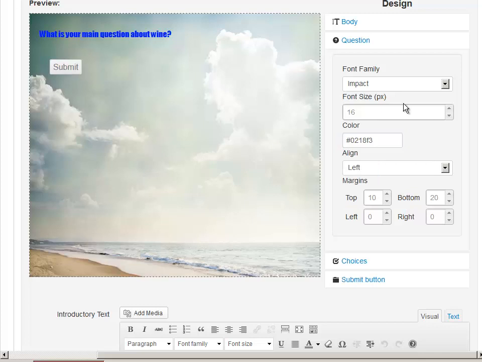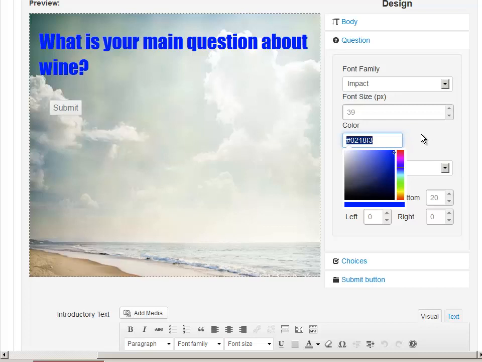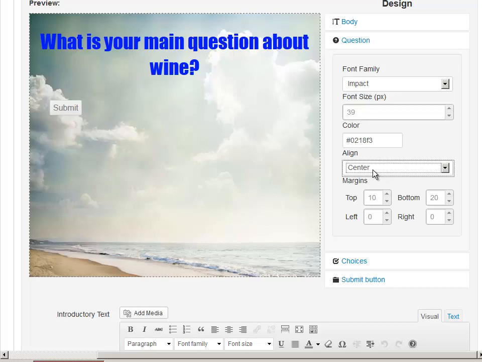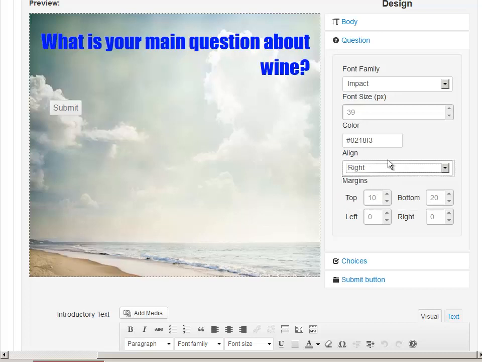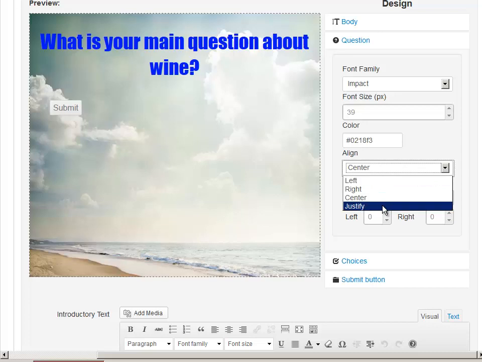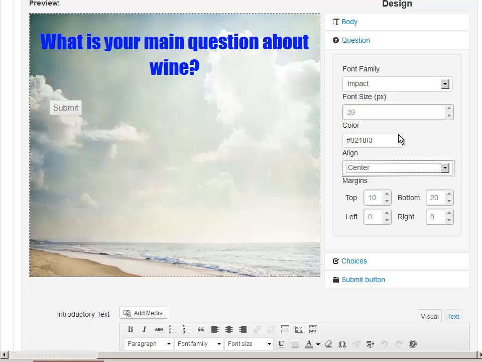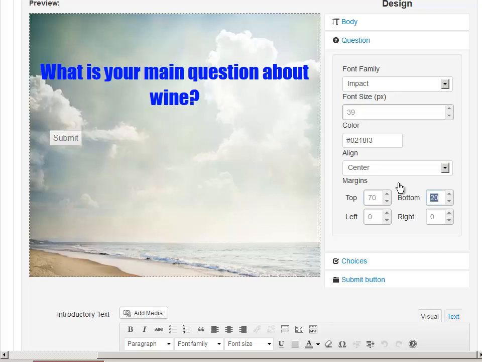Then I want to have a bigger font, so you can use these little arrows here, and you can see how it updates very, very slowly, especially when I'm screen recording this. Or you just type in the number you want. I happen to know that I want 39. I want giant. So here's my big thing, and I can align that anywhere I like: right, left, or justify. So at the moment I want this centered. And then maybe I want it further down, so at the top, I give it a margin of 70. There you go.